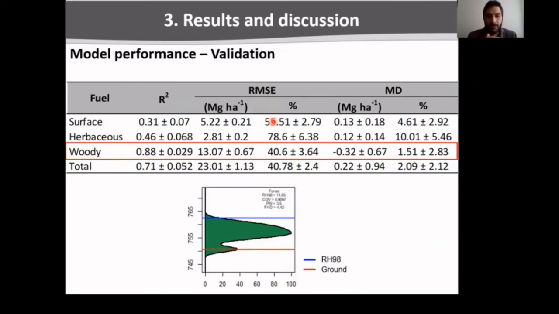And maybe the lower accuracy for surface and herbaceous fuels is limited because, as we showed in our previous slides, the energy can be mixed with ground and maybe not be enough to interact with this short vegetation. And maybe the explanatory power that we had for those surface and herbaceous fuels is related to more indirect relationships, since in forests we had much lower values of herbaceous fuels.